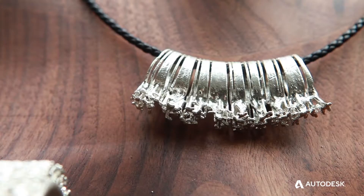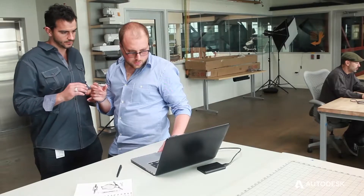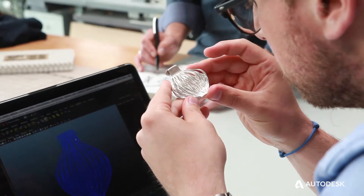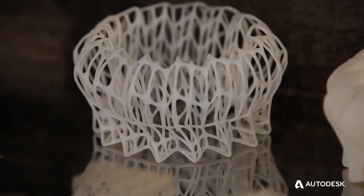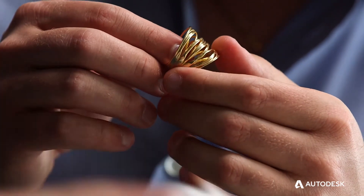The idea was to explore design ideas through 3D printing and see what we could get out of it. Most of our designs were done at Autodesk — more organic and more based on marine life. There's a big difference between just designing an object and designing it around how it's going to wrap around, how it's going to sit on the actual person. It's really easy to look at it through a bird's eye view when you're modeling, but it's way different to actually experience it when it's on someone. So with each line we created, we find one thing that inspired us and see how that could transform into a design element. We want to analyze it geometrically and use that as the language of how to produce designs and create a more formal look to jewelry.